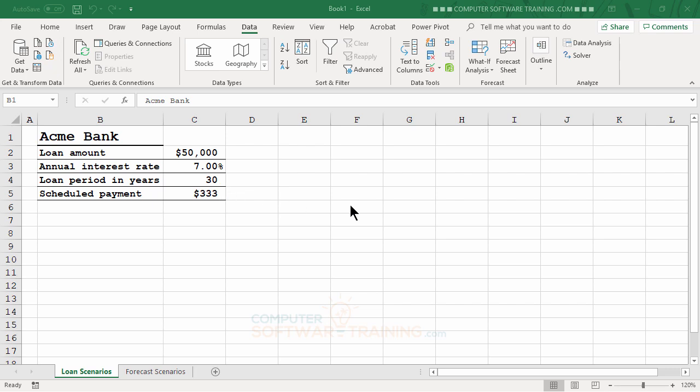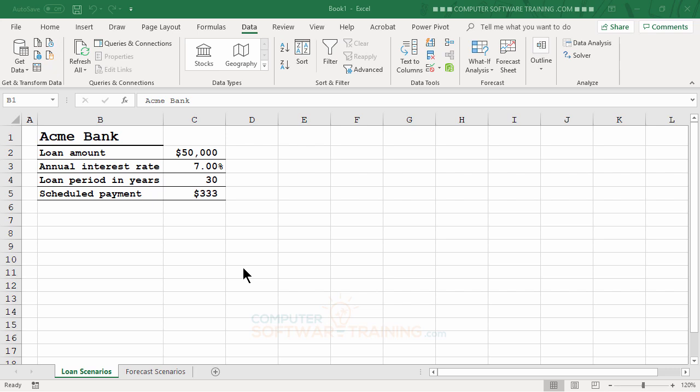Normally, if you didn't know about this tool, you'd probably just create a number of different worksheets, each with a different bank and their particular interest rate, the amount, and then you'd see what the principal and interest payment would be.